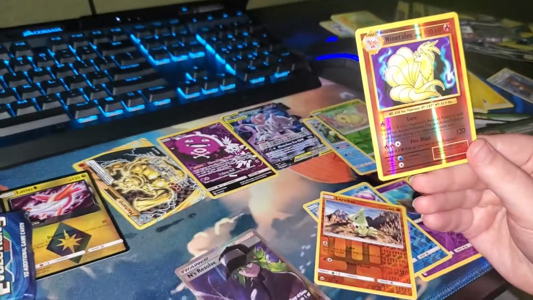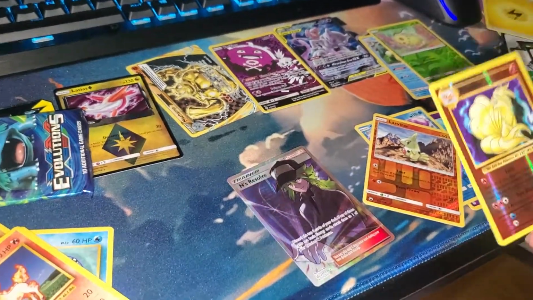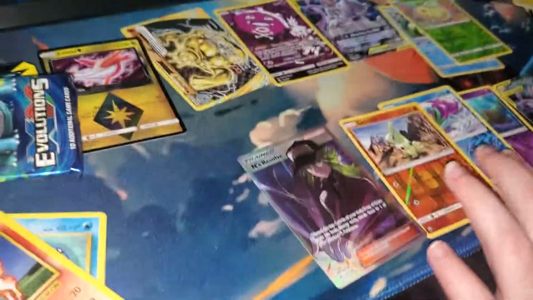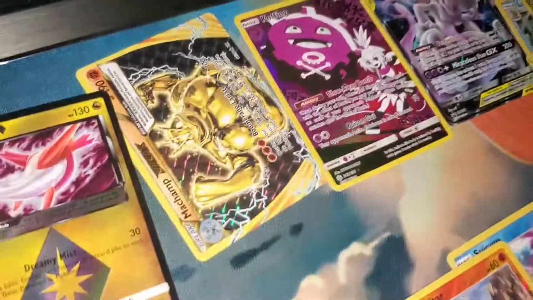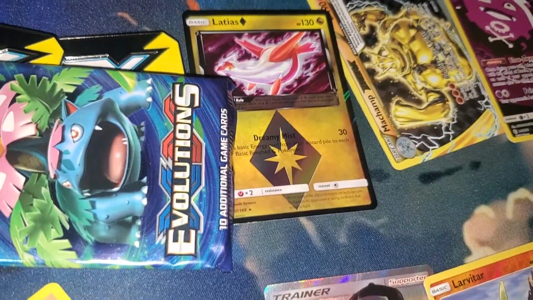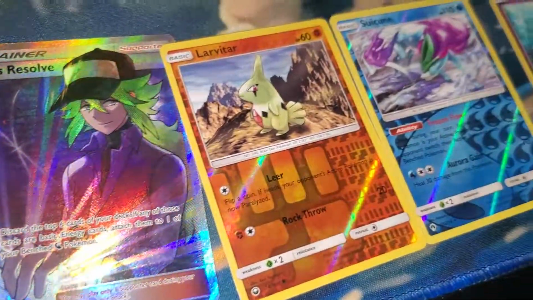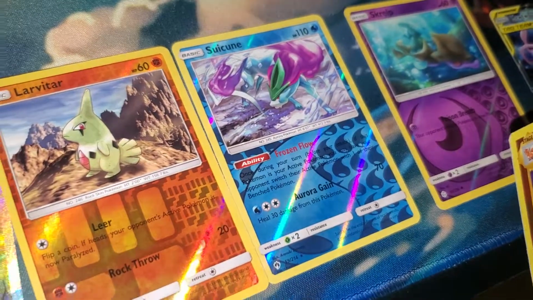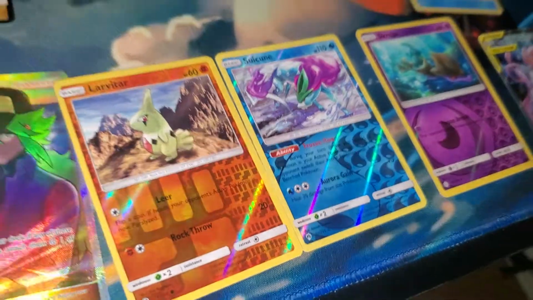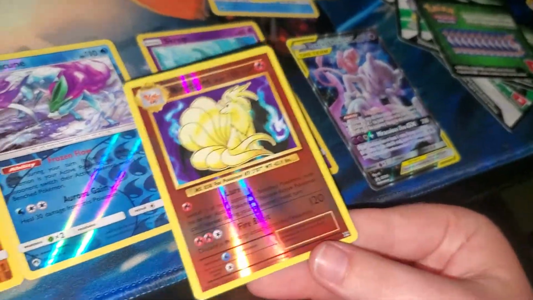I think this is a very close opening. Her full art trainer is definitely better than any of mine, but I do have a secret rare, a break, and a prism card. Well, look at ours. And then Rayleigh got a full art trainer. Suicune reverse is very nice. Show the Ninetales. Ninetales, where's it at? Oh, there it is. That's a very nice card as well. So I think this is a very, very close opening.